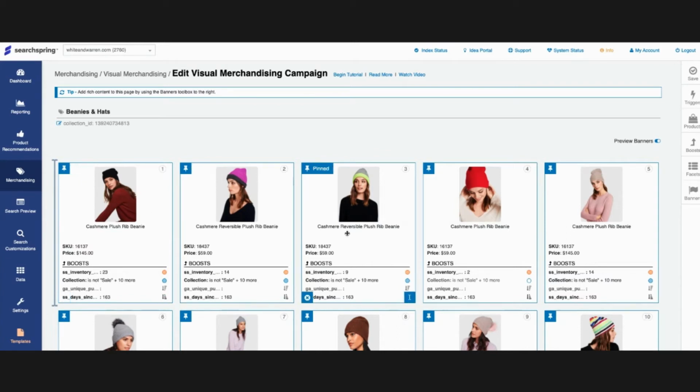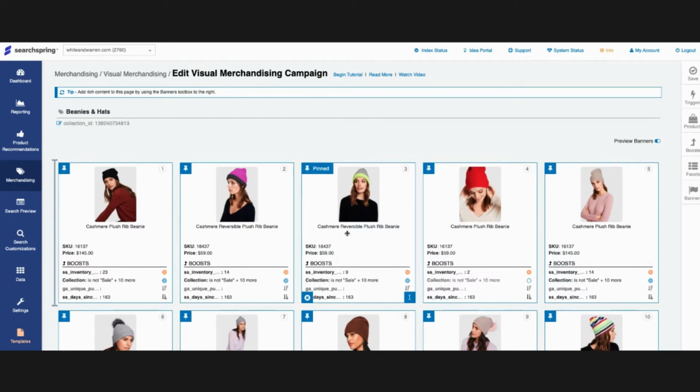They're also able to use boost rules specifically for particular collections. So for example, if you have a new arrivals page or a bestsellers page, you might want to prioritize your new arrivals. Obviously, on that new arrivals page, you can do that through a set of boost rules so that page dynamically updates as we receive updated product data. Same thing for the bestsellers, except you'll swap out the newest component for best selling, and we'll actually dynamically update that page as well as we get updated sales data from you.